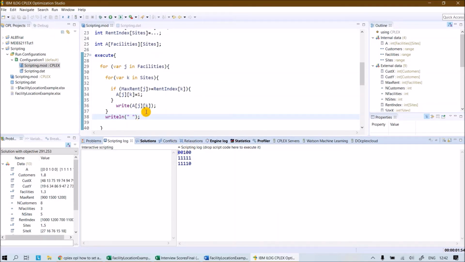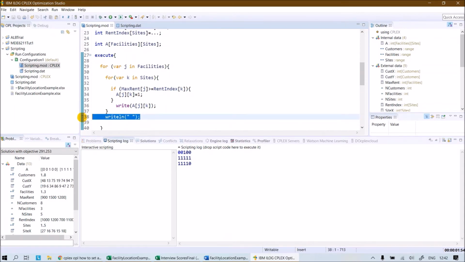If you just want to see, let's say, the positive ones, all others will be 0 and we just want to see the positive ones, I write it inside this if condition, so when I adjust the value of AJK, I will write it directly to the screen. Let me do it this way.